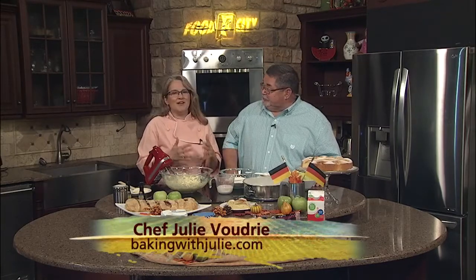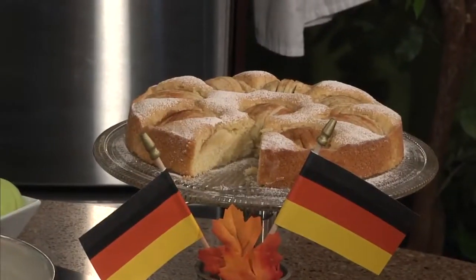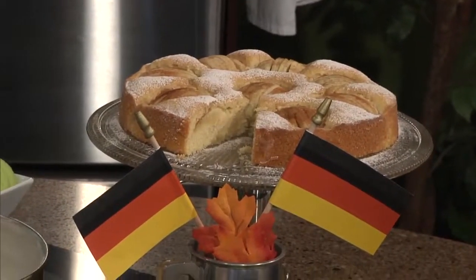I was thinking — you think of Oktoberfest — so I thought why don't we mix it together and do German apple recipes. We're going to make a cake. Isn't that beautiful? It is super easy. In Germany they call it a Wednesday Cake because it's quick and easy — you can make it in the middle of the week. It doesn't take that much time to do. I'll show you how easy it is.